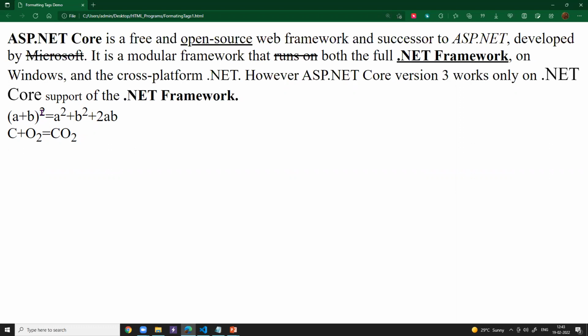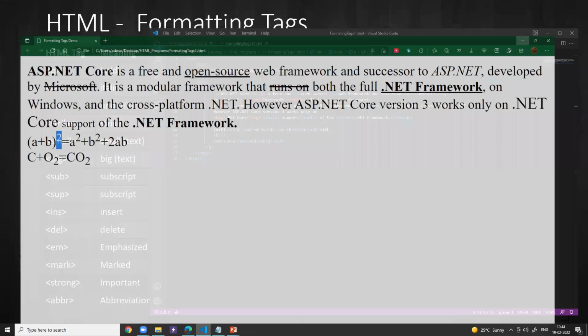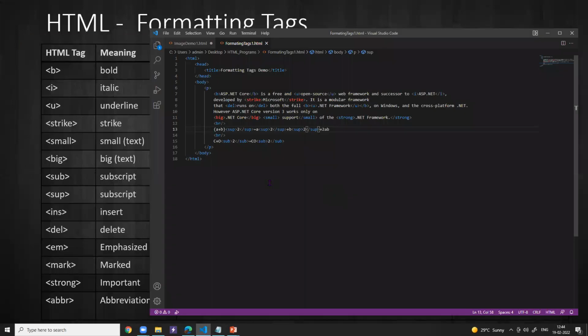So superscript moves the text a little higher than the regular one. Subscript is used to move it a little lower than regular text. Those are superscripts and subscripts. And also insert, if you want to insert some text, or if you want to delete. Delete I already told you. If I want to insert some text, I'm going to use ins.